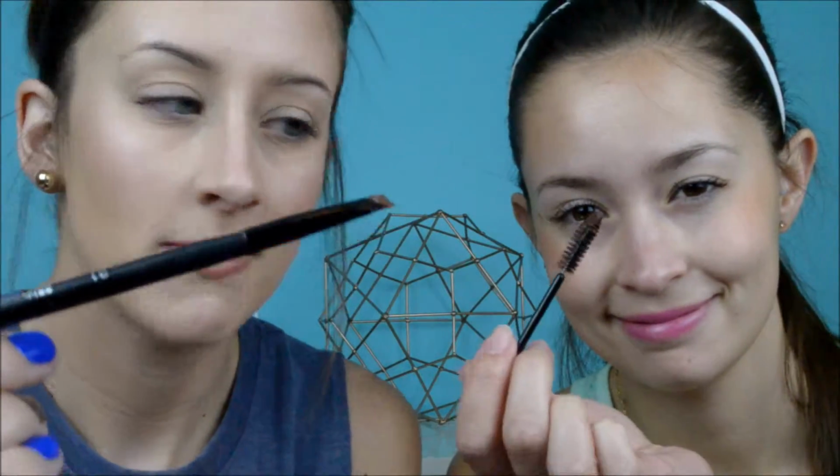What you're going to do is put a little bit of dye on your brush or your spoolie, and just start applying. Try and go in the same shape as your brow as much as you can, just because again it is probably going to stain your skin a little bit. But just keep applying.